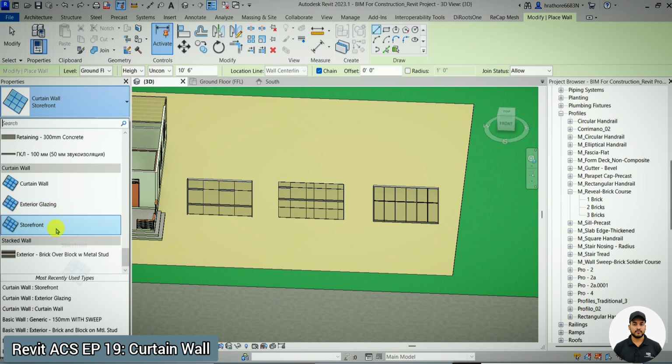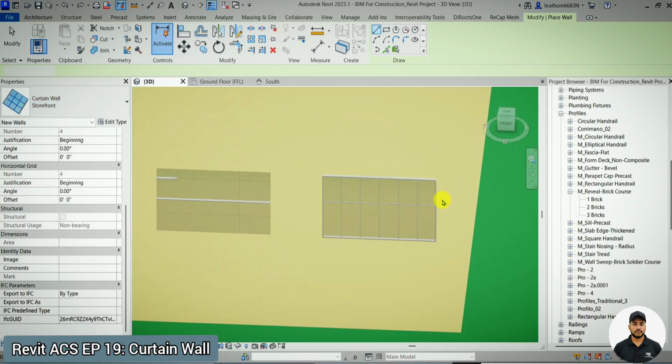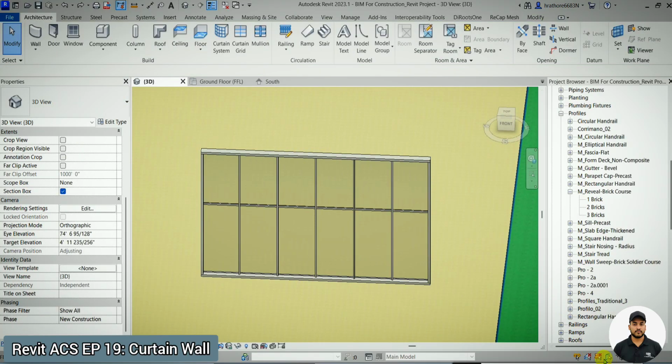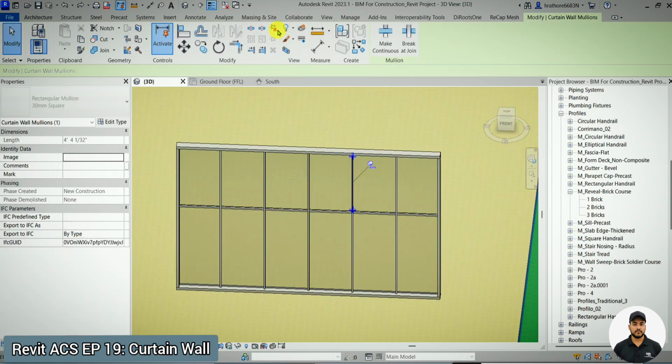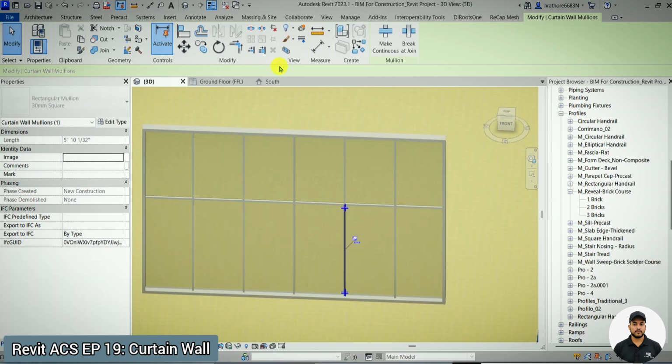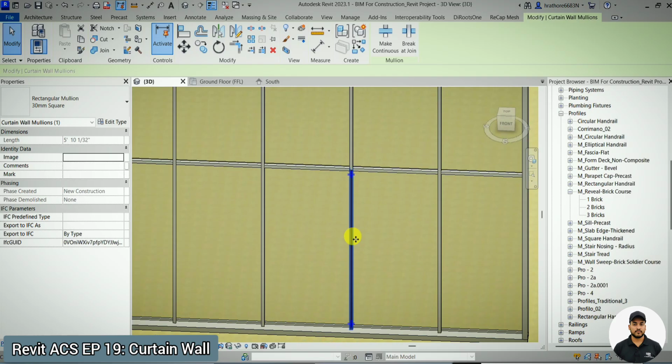In the storefront, grid and mullions both are controlled by the rules. And of course, as we have already discussed, you can control those mullions after the placement also. You have to simply go here, make it unpin, and you can simply move. Okay, so those things are not mandatory that you need to follow.